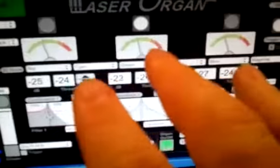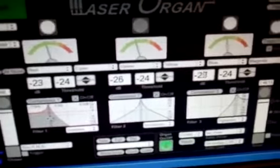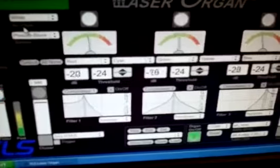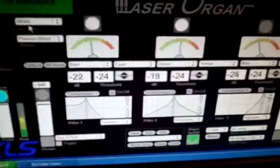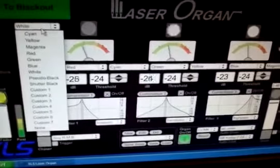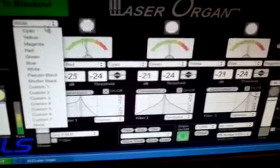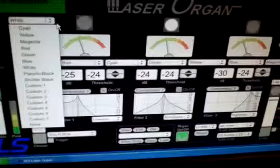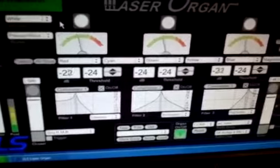Now, if all 3 filters are on at the same time, if the music is really loud at that section, we have an option over here that says all filters. Right now it's set to white, but that can be changed to whatever you desire. You just press the pull down and you can select whatever color you want. So if all filters are high, you can say, oh, I want it to be red for the very loud section. So I'm going to leave it white for now.